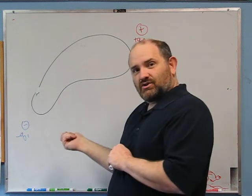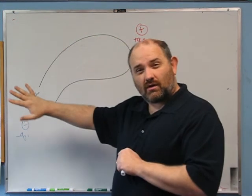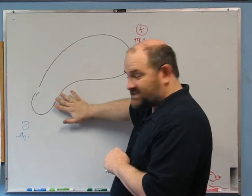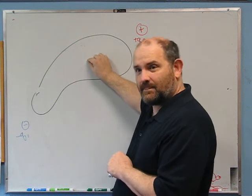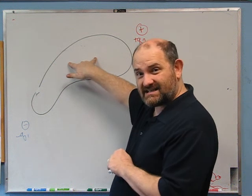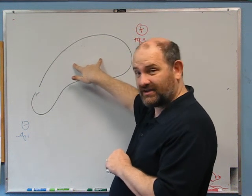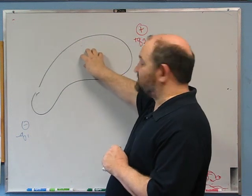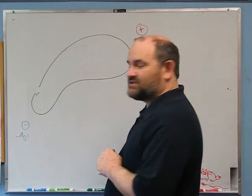Now, one of the things I told you in class is that if there is either excess charge or asymmetrical charge on a conductor, the excess, positive or negative, will build up on the surface. Why? Because if it was somewhere in the middle, there'd be an electric field as a result of that, and it would move. So everywhere in the middle has to be neutral, because if it weren't neutral in the middle, there'd be an electric field that would push charges around, and that means it wouldn't be at equilibrium. So once it reaches equilibrium, it's got to be neutral everywhere inside. But on the surface, you can have excess charge.